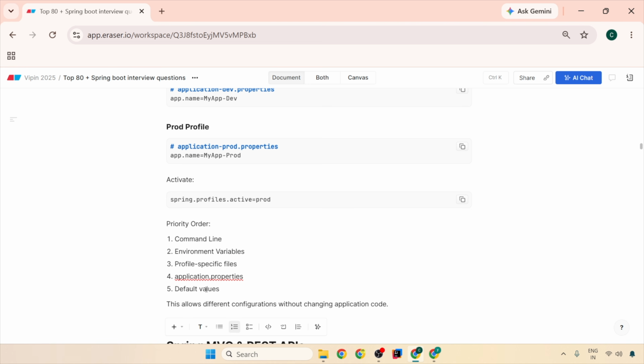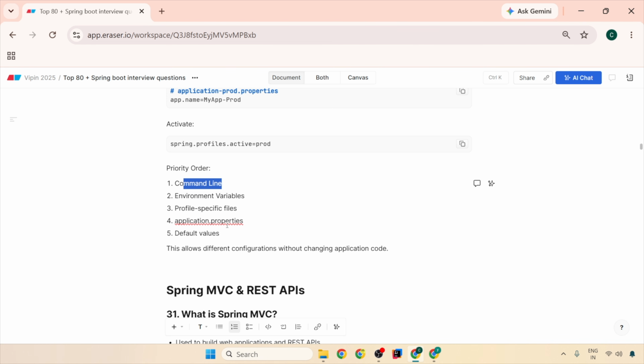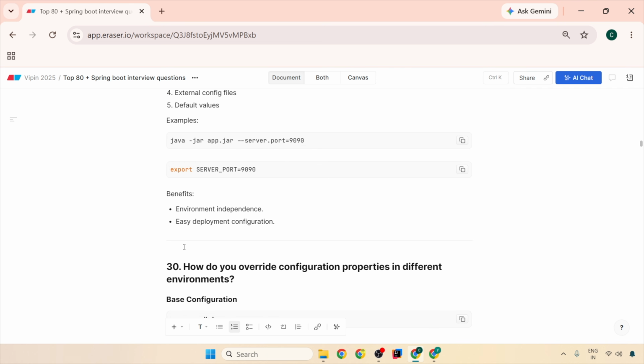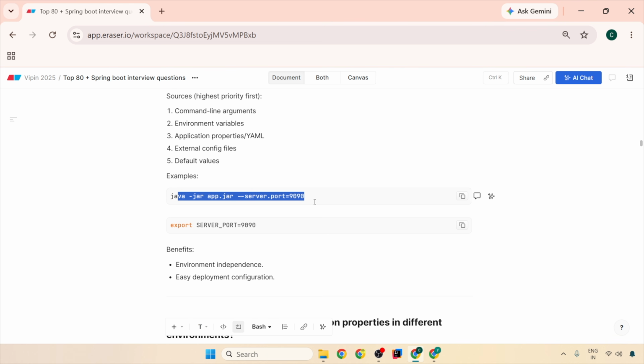If you have a default application.yaml file or application.properties file, that will be the lowest priority. Then a specific file takes priority, environment variables take even more priority, and command line takes the most priority. So always be very sure where you add your properties. If you add it to your application properties and want to override, you can use a profile-specific property, for example application-prod.properties. If you want the property to be specific to this environment, then use environment variables. And if you want to make the property very specific to one run, then you can use this way of adding the port to the run part.